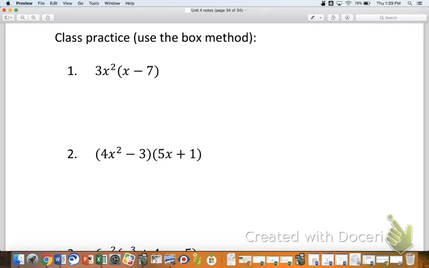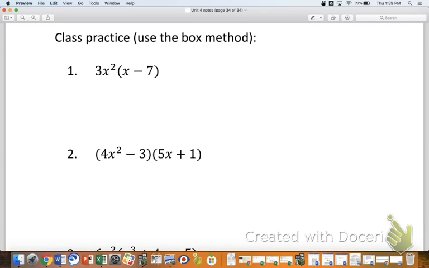I don't even think this is really lattice. Some people see this like, oh, it's this. And I don't really care what you call it. It's just a nice, really organized graphic organizer to get you to a good place. So I wanted to kind of review this with you a little bit from the intro video and see how you're doing. So if you guys would, please try number 1. I think number 1 is really similar to one of the ones you saw in the intro video. Use your boxes and try to figure out what 3x squared times x minus 7 would be. So we're flipping over to this page. Ready, set, go.